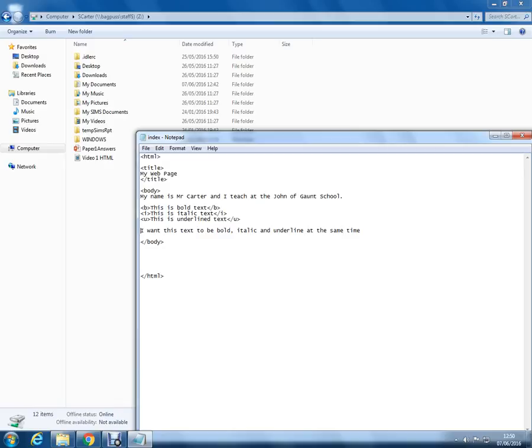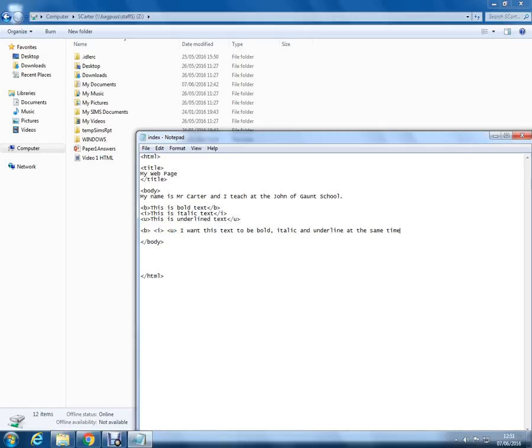All we need to do really is, I want this to be B for bold, put a space there. I want this to be italic, and I want this to be underlined. And then we just close that off.